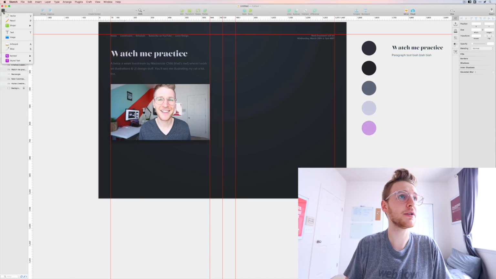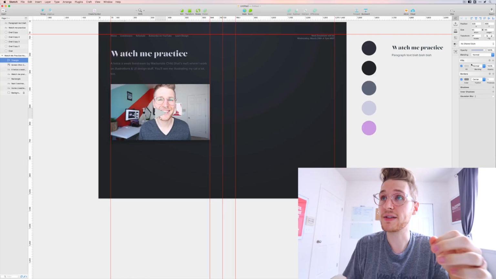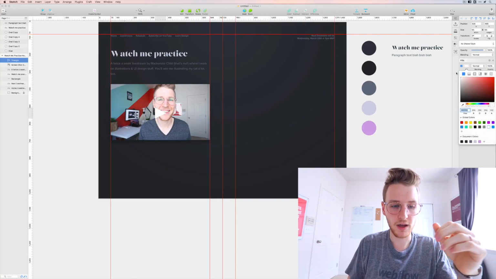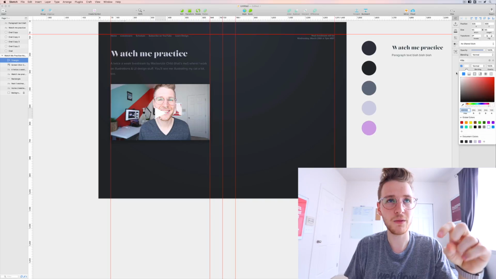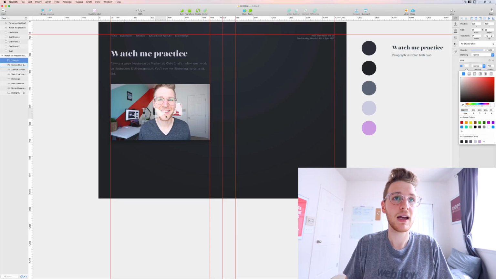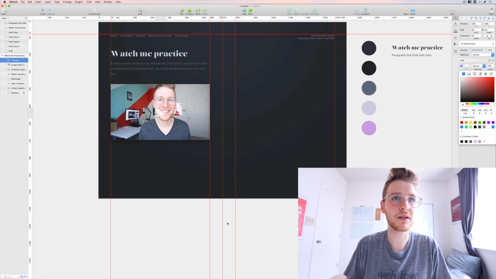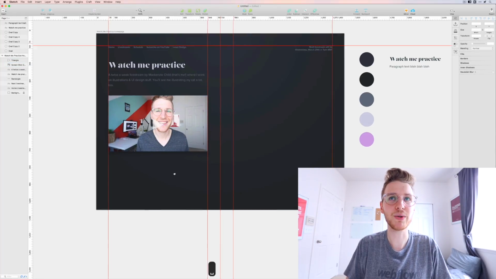And then let's go up to the shapes and select the triangle shape. And then just like that, I'm going to rotate it 90 degrees. And this just to represent a little play button. So I'm actually just going to embed the YouTube video here, so this will look a bit different, but just so we know what it is, let's add a little YouTube video. And then I'm going to go in here and select these anchor points, and let's add some rounded corners, maybe like 3 pixels. Perfect. Cool, that's looking good.